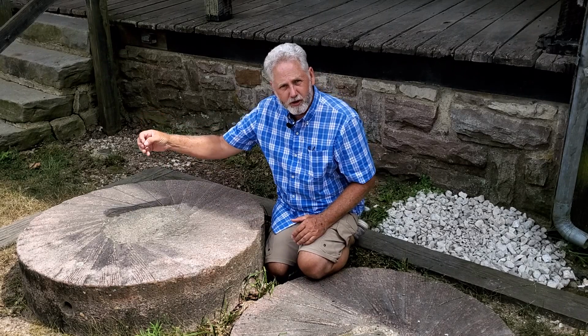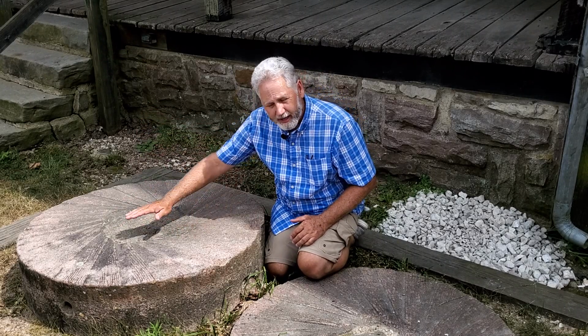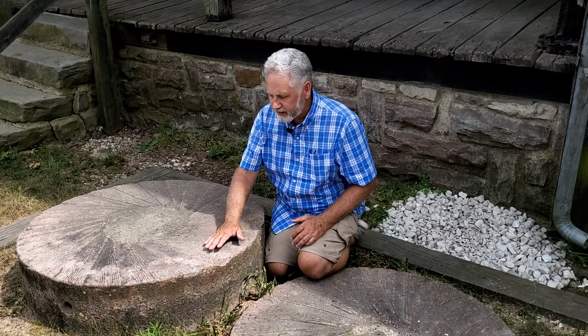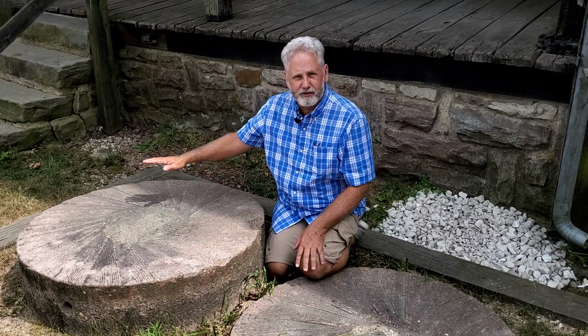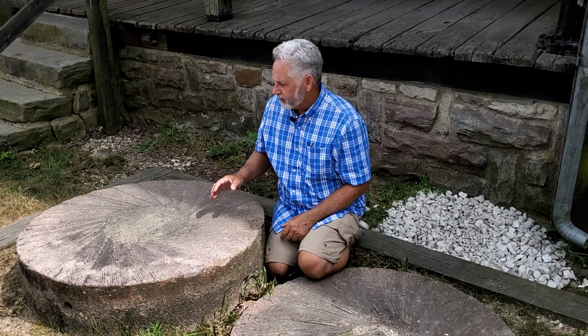That is what moves the corn kernels or the wheat kernels around through the stones as they're working against each other. The kernels will come in through the center, and they will begin to grind as they move through this, as it turns around through here. The further out it comes, the finer it's going to be. If you look at these, they're a little bit concave if they're cut right. So as it comes to the outer edge, it gets finer and finer and finer. Then once it's on the outer edge, it's thrown outside of the furniture housing that holds it all together.